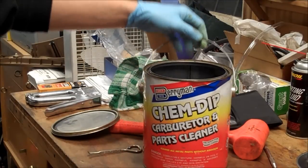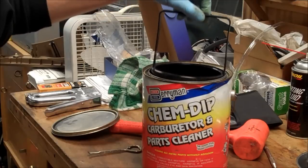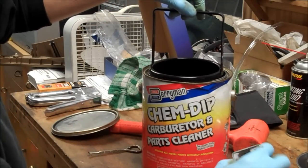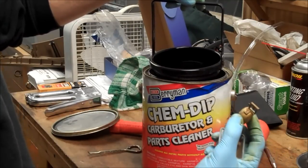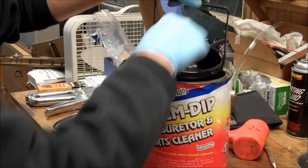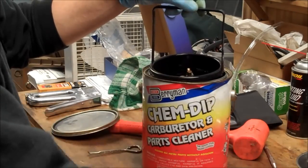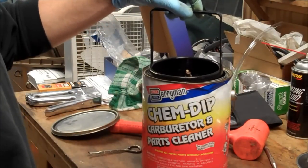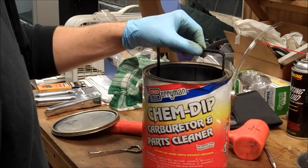Alright, so I get this stuff at Walmart or AutoZone. It's Berryman Chem Dip. It's nice because you just throw this nasty stuff in there and it pretty much comes out very clean. So I'm also going to throw the float in there. I'll put the float right on top so it'll sink. And then just throw the rest of these parts in. All brass parts so far. And I didn't throw the carb body in yet because I don't know if those parts are available. So let's just begin by dipping these. And we'll see how it turns out.